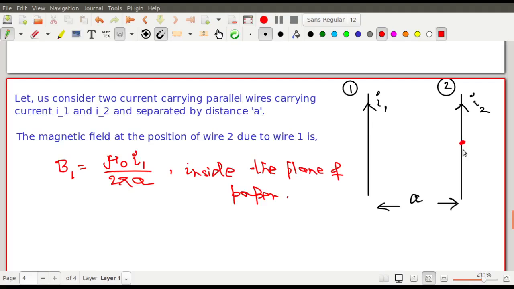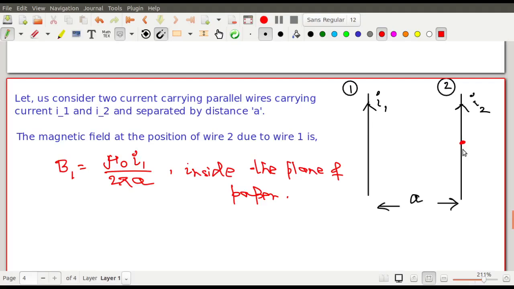But we are not interested. Our point is in this direction, on the right. So that is why you have to flip the right hand. The nails and fingers are on the top, but the thumb is now towards the screen. In this condition, see, it folds. Now you see that you are able to fold your fingers towards that red dot. You can fold now, natural folding.